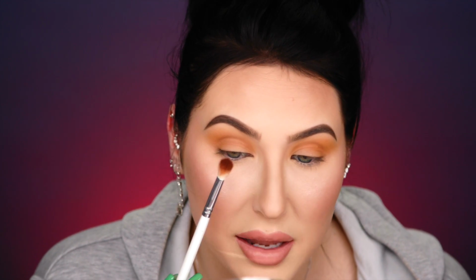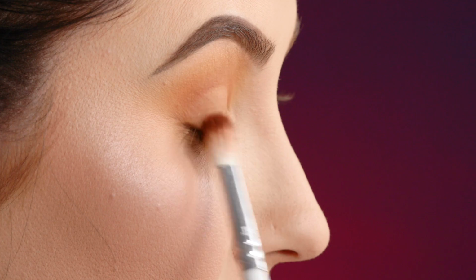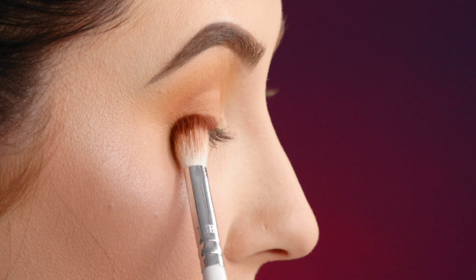All right, so now I'm going to use, again, the JH35. I picked that up, it's a light amount. I'm gonna start by pressing it on the lowest part of my lid, just in the outer corner, right there on the lash line. I tapped off a lot of the excess so that we don't have a lot of fallout. If you don't tap off the excess with any dark brown shade, any dark color, you are going to have fallout. But if you have prepped your skin, you've powdered the under eye area, use translucent powder, any powder, you will be able to easily brush that away.